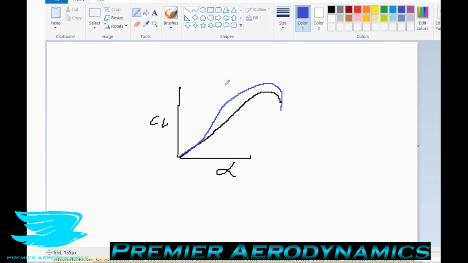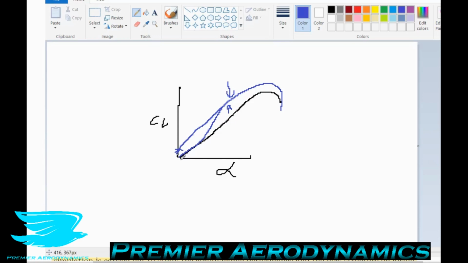So the reason why we get a sharper increase here is because of the LSB. Now we've effectively cambered the airfoil and made it thicker. So we're now moving this lift curve slope up. If you were to plot this back in a linear fashion, you would then intersect the lift coefficient axis at a higher lift coefficient, which is indicative of a cambered airfoil.